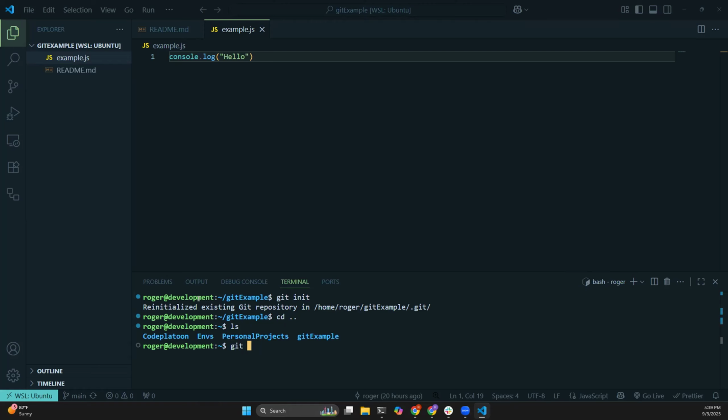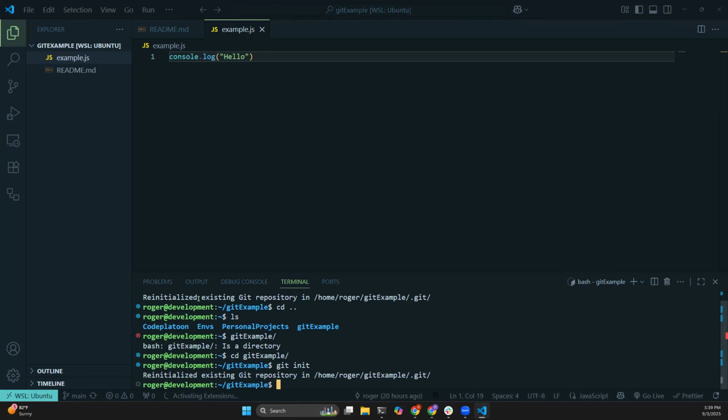So if the Git session was created inside of my Git example folder, then I want to go back in there and use git init to reinitialize it, right? That Git folder is going to keep track of the snapshots of that current directory that I'm working on, right? So that's very important.